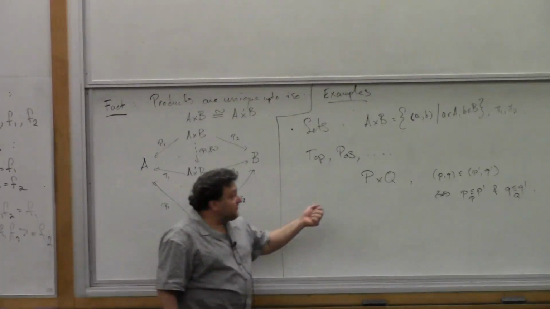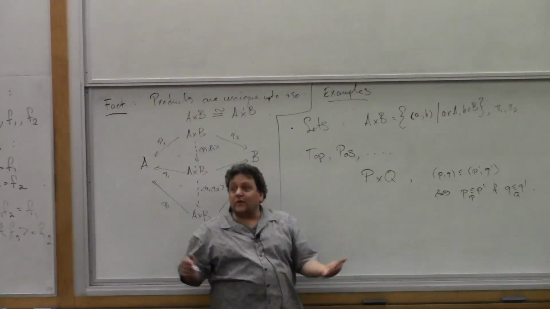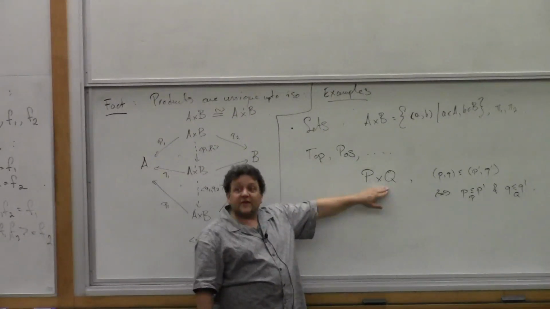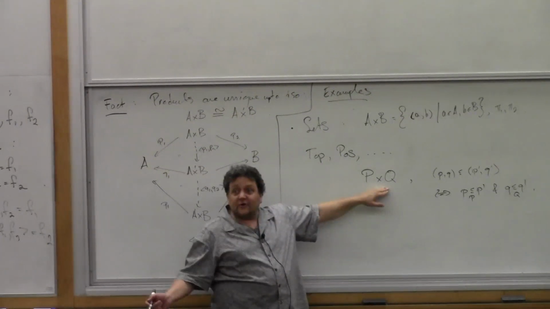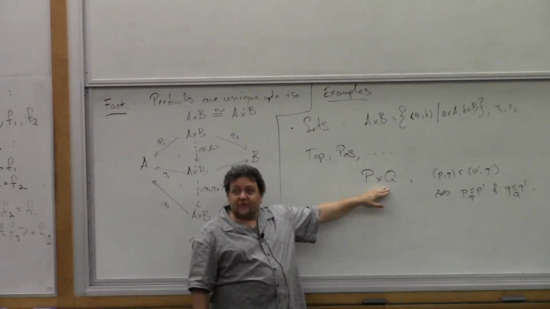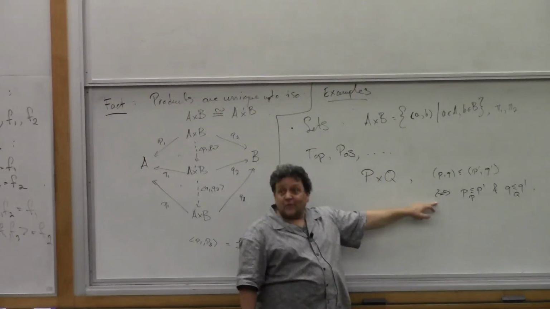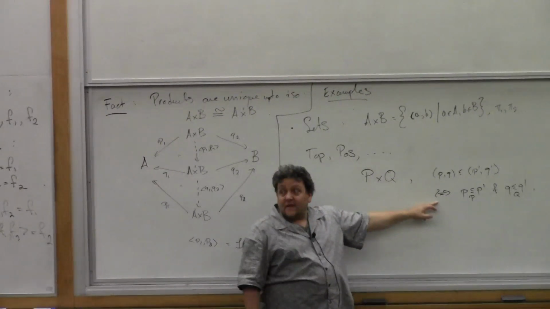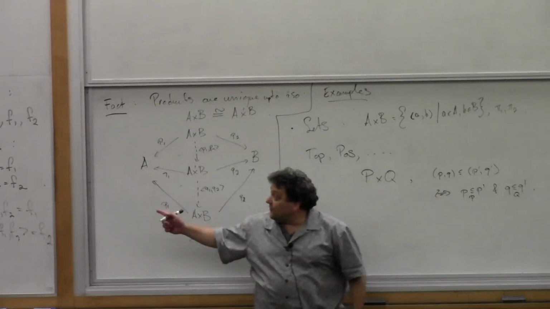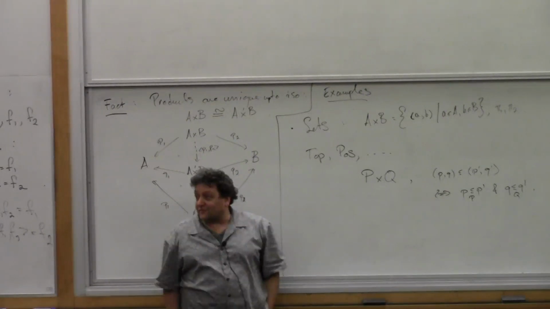There are lots of different ways of putting an ordering on this set, and they will give you different orders, different posets. But in order to actually make it a product in the category, there's only one way, up to isomorphism on posets. So what we have to do is check that this particular specification is the one we want, and that means checking that it has this universal mapping property in the category of posets, which I'm going to do right now after I answer this question.